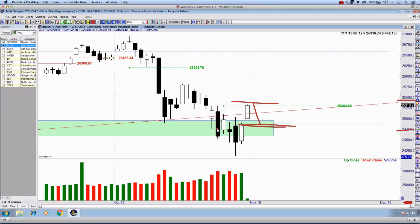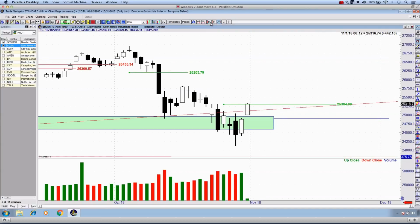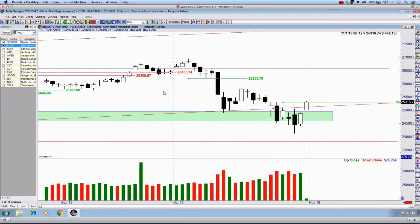So when it comes to emails as well, a lot of people asking about the base. I've also had sort of a secondary flow of emails asking about, well, why not short the market if you're confident about it going lower? And the reason for that is because simply reward risk ratios. And we spoke about this over the weekend in Pro, and we're just looking at the dynamic of, well, what is the actual reward to risk on actually taking a short down around these areas? And really it was quite confronting, where the actual ratio itself was really unjustified, or it didn't really justify that of the trend moving forward.